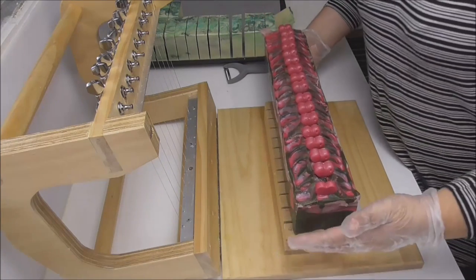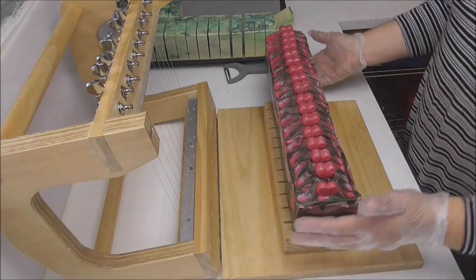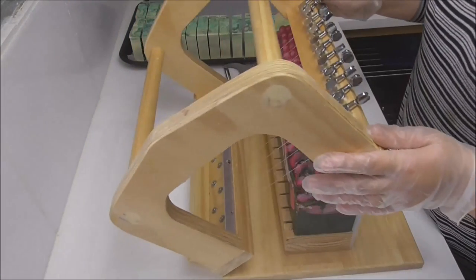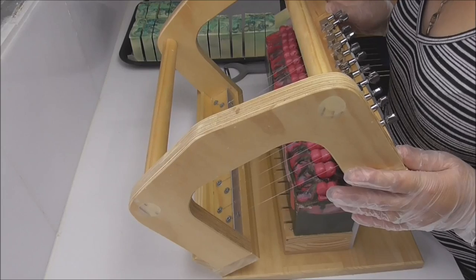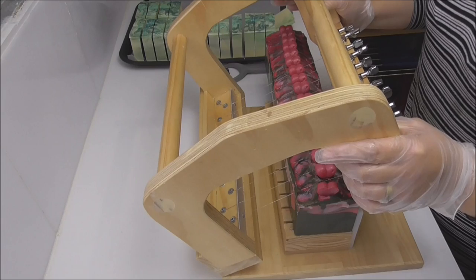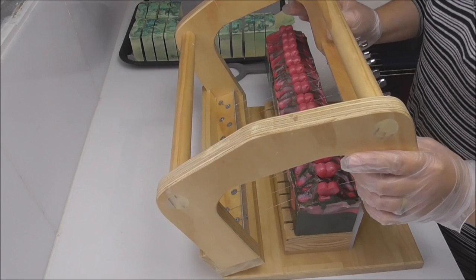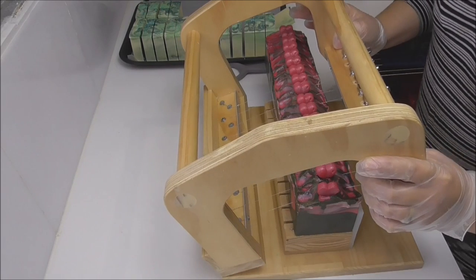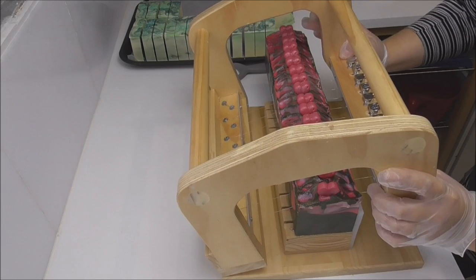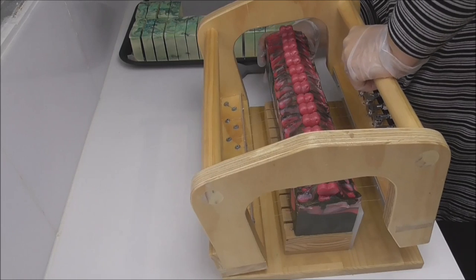I don't usually like the sweet smells. I just find them a bit too false for my liking. But this one, as it's cured overnight, has really mellowed out, and it's got this beautiful cotton candy sort of smell, which I absolutely love. So I'm really pleased with how that's toned down. And hopefully we've got some beautiful swirls on the inside here. So just pushing through and I will catch the end.